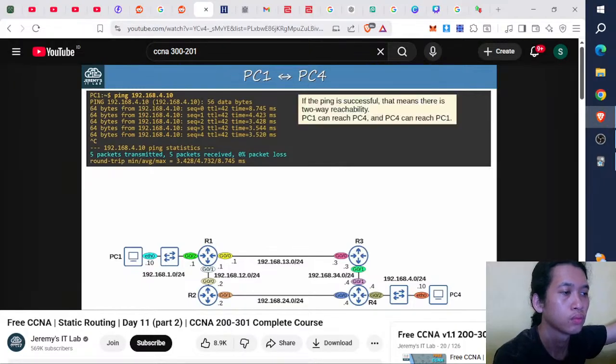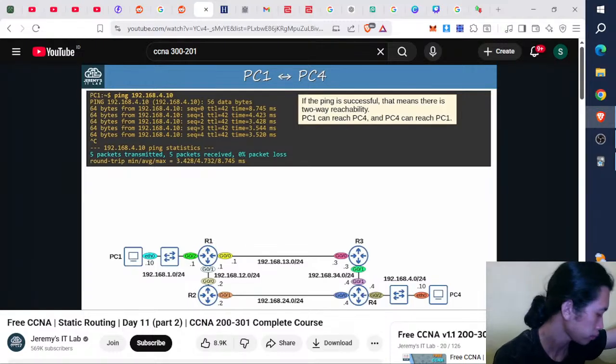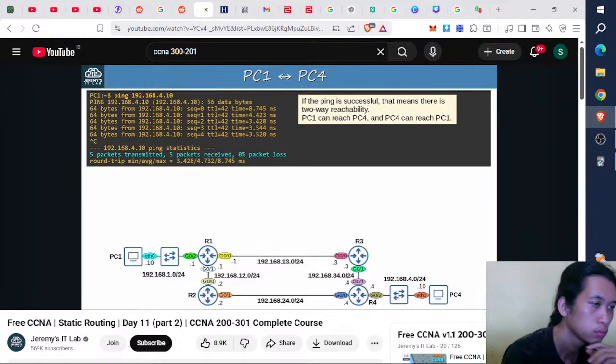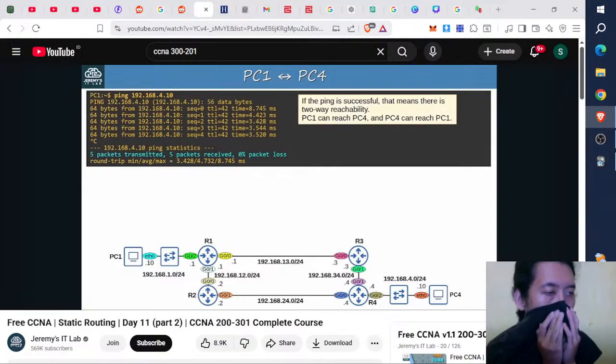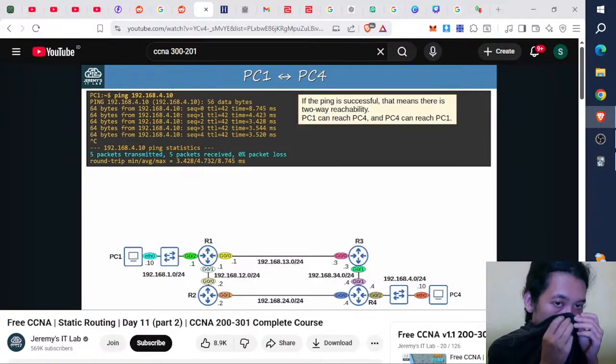If the ping is successful, that means there is two-way reachability. PC1 can reach PC4, and PC4 can reach PC1. If PC1 could reach PC4, and PC4 couldn't send replies back to PC1, ping wouldn't work. So the configurations were successful.